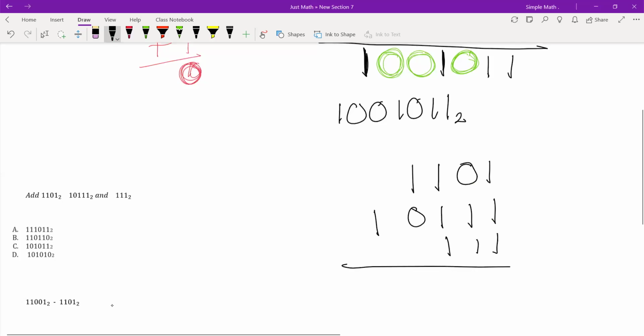Let's start. So 1 plus 1 is 2, plus another 1, which is 3. Remember, we're in base 2. Okay, we're in base 2. So 3 divided by 2, we use black. 3 divided by 2 is 1, remainder 1. Okay, we keep this 1, then we move the other 1 to the next number. This is going to be 1 here.